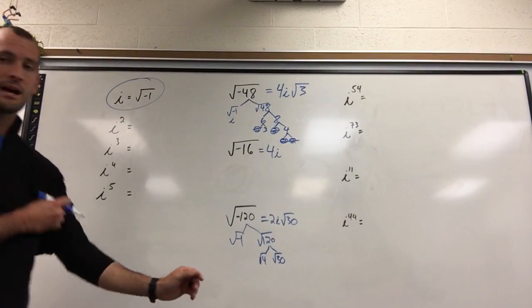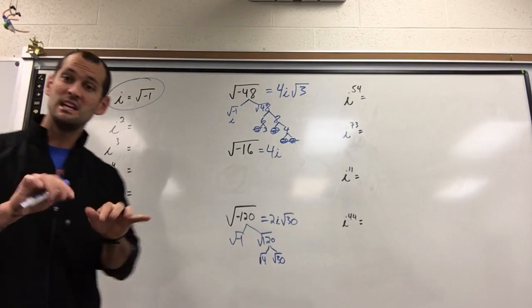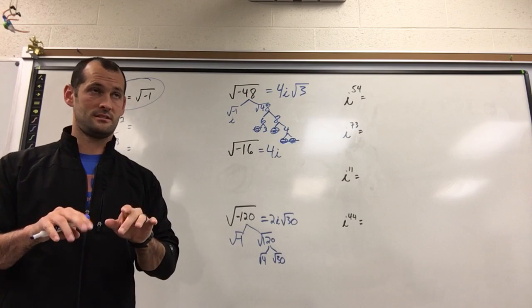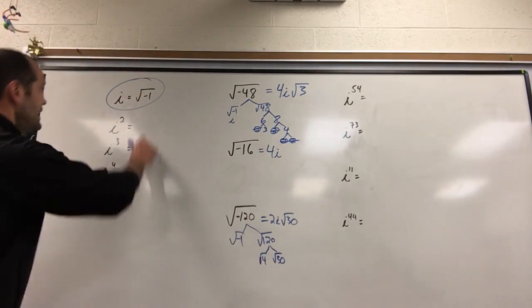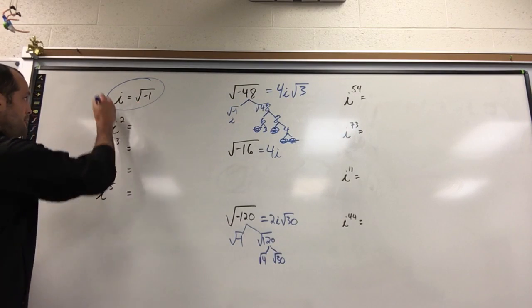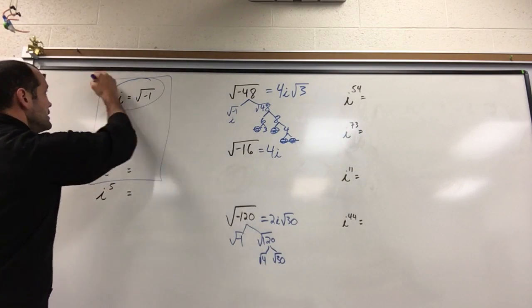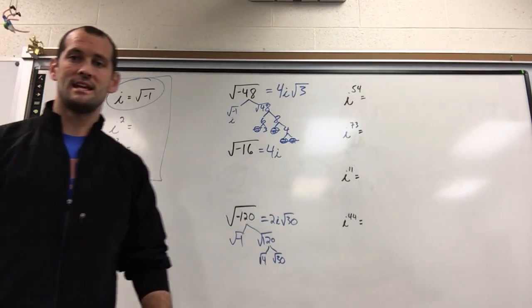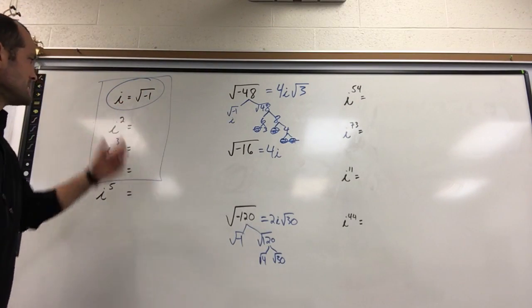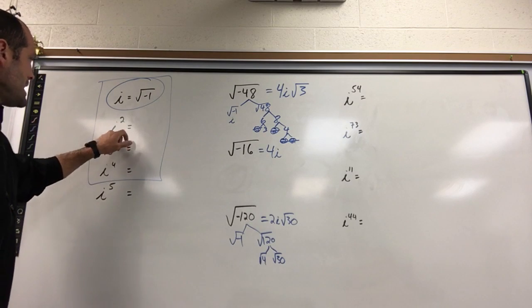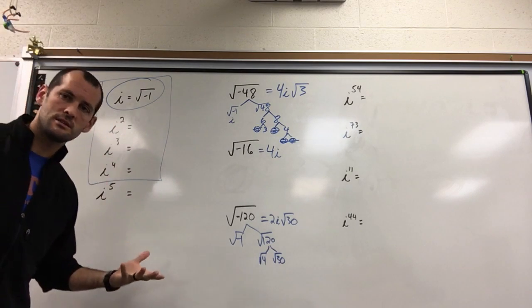Okay, for this next part, simplifying powers of I, we need to step back to the basics. Now, in my class, I refer to this as home row. You remember keyboarding, home row? HJKL. I don't know, I'm not good at typing, don't judge. But I can use these 4 to find any power of I that I'd like. I is just square root of -1, so that's just I. But what if you get I squared? Okay, now we start dealing with some things.